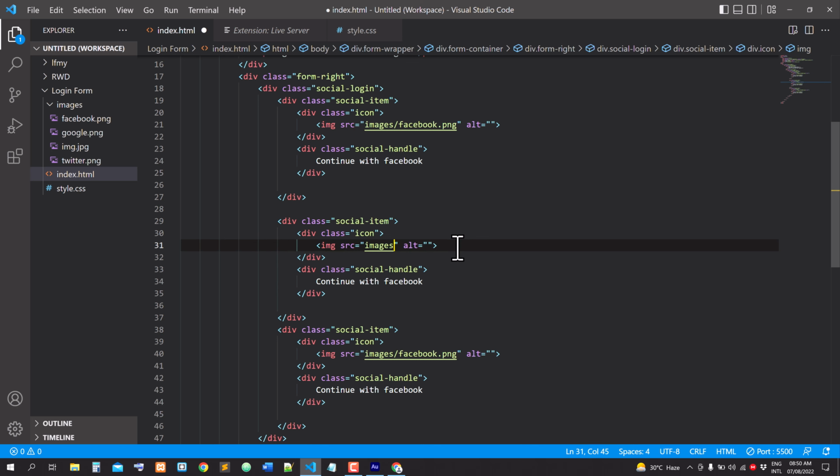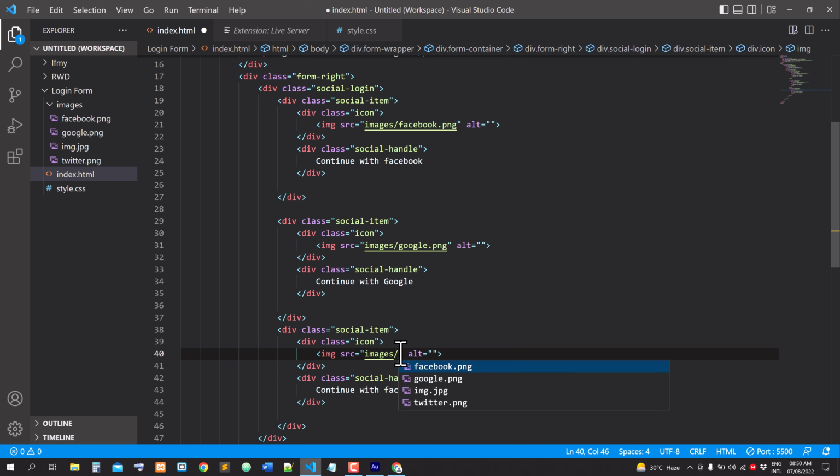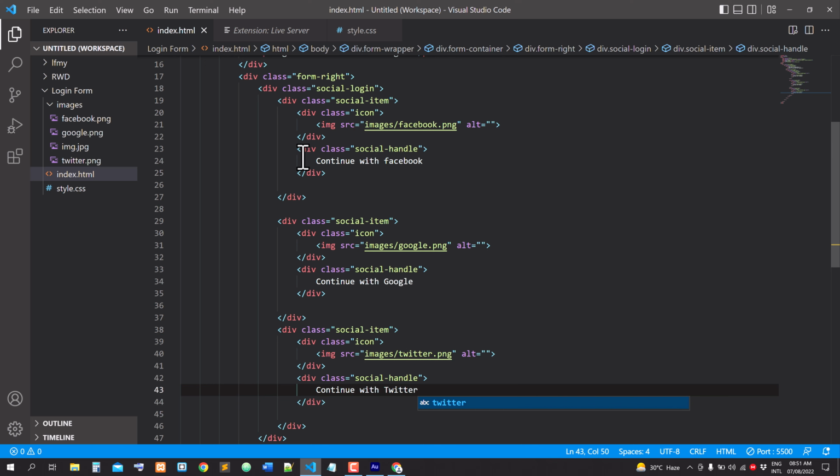So this time we'll select Google, and here we'll change this text, continue with Google. This time here will be Twitter. And continue with Twitter. And when you save this file, you will see the updates here automatically. I didn't refresh this page.